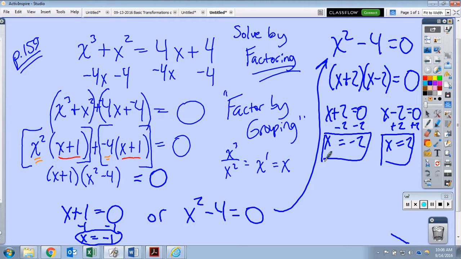Any questions, please? Any point along this where it maybe starts to get fuzzy? Yes? Yeah, so we have the x squared minus 4, right? What if you had actually added 4 to each side, and then instead of going through that, I understand you can go through that, but it shows it much clearer. If you had done x squared equals 4, you would have put plus or minus 2. Yes. So that's another way to do it.